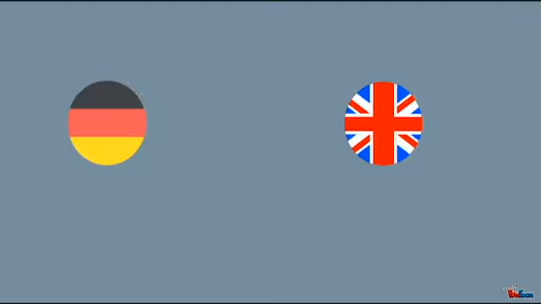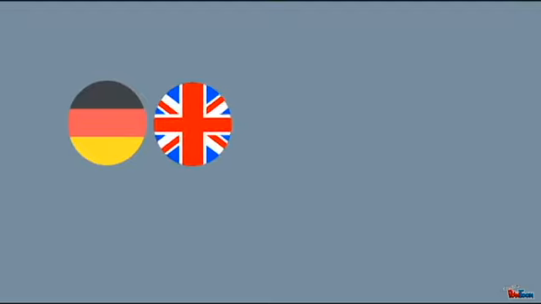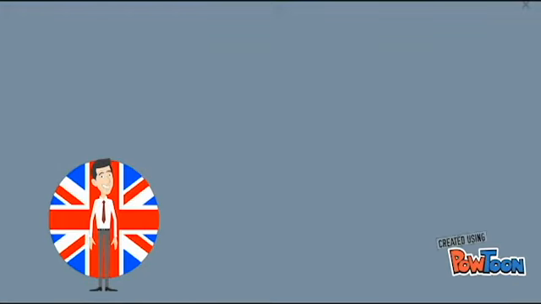Obviously, German is somewhat different to English, though it is clear that the two languages are much more closely related than, say, English and Japanese. For example, native English speakers will find German to be easier to learn compared to Japanese, as German is more closely related to English than Japanese is.